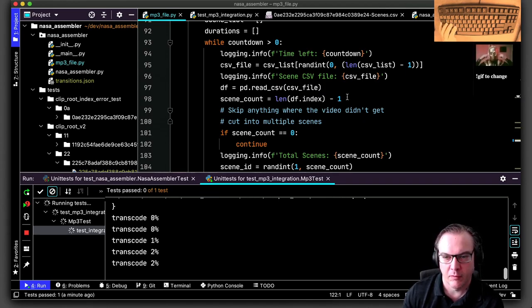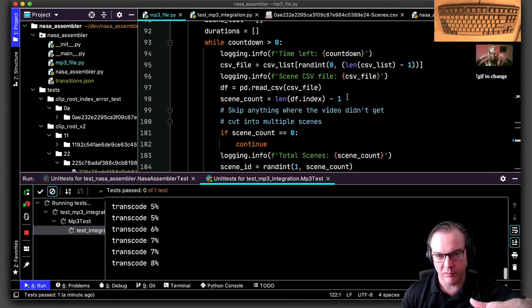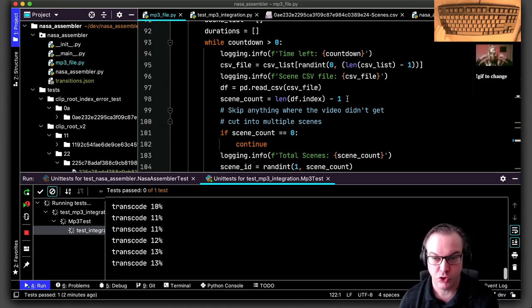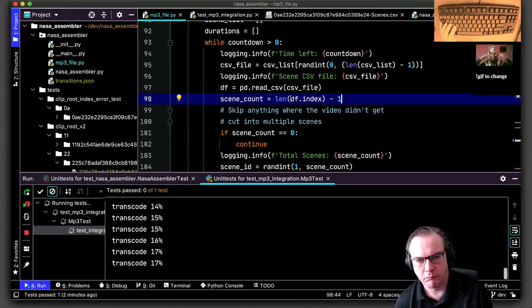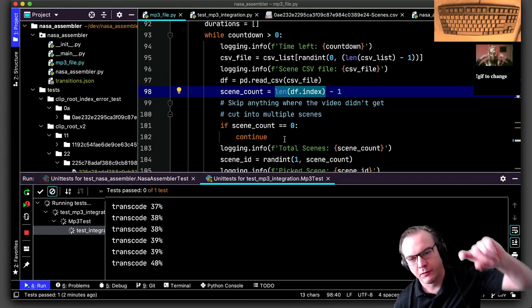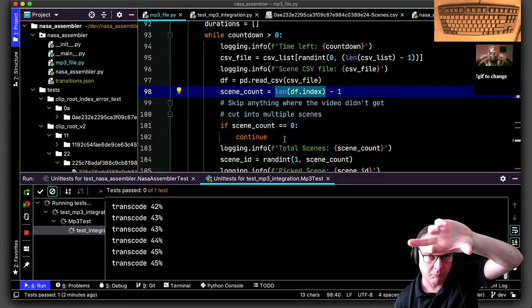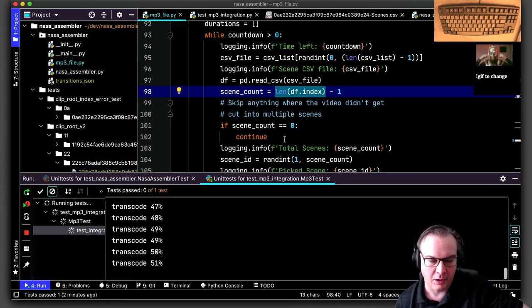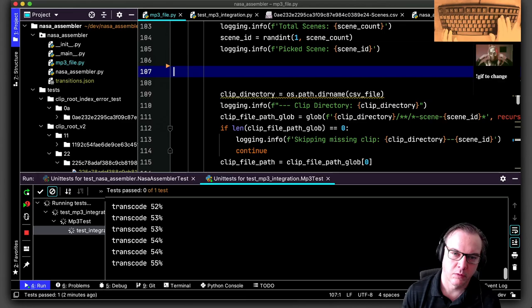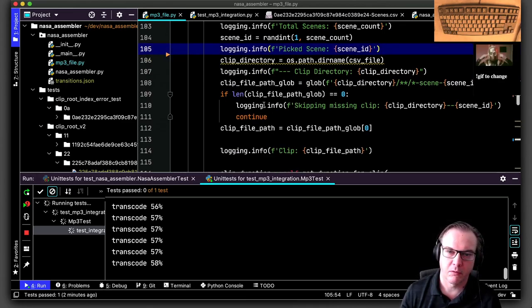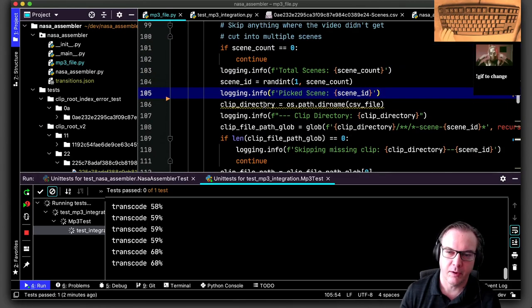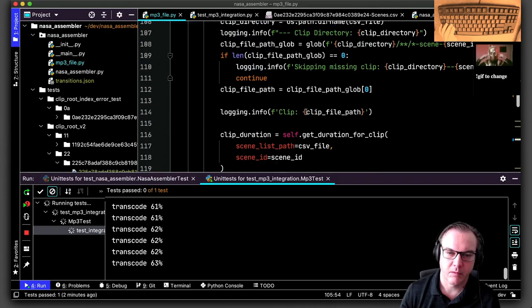Data frame, PDCS. Oh, so I'm actually getting into the data frame twice. If index, yeah, okay, so that's how I'm dealing with it up here. This is where I'm actually skipping it in one place, which is if the total length is shorter than one or zero. Scene count minus one, whatever. So this gives you the length of the file. When we subtract one from that, you would get zero if there's nothing in there. So that's where I'm skipping in the first place. In those, the header also is shorter than the other value columns, but I'm already skipping it, so I'm not hitting that other thing which is messing with it.